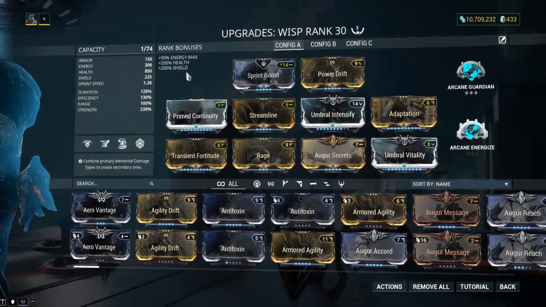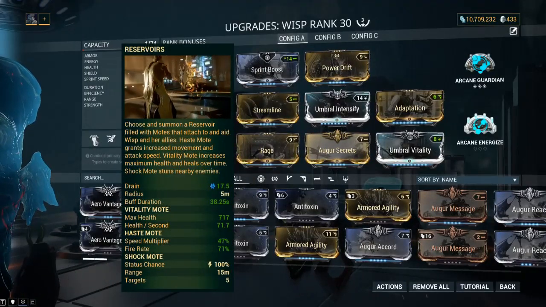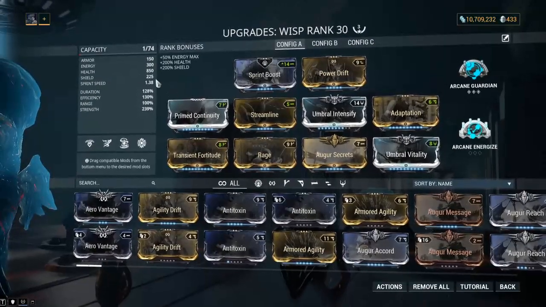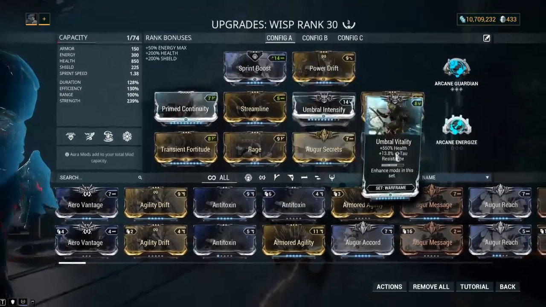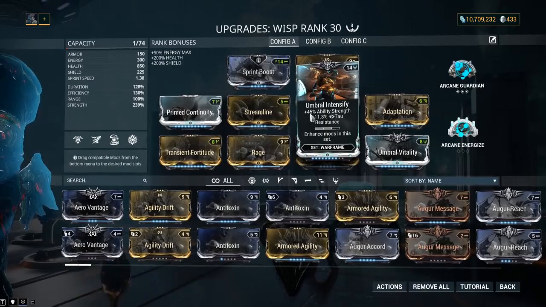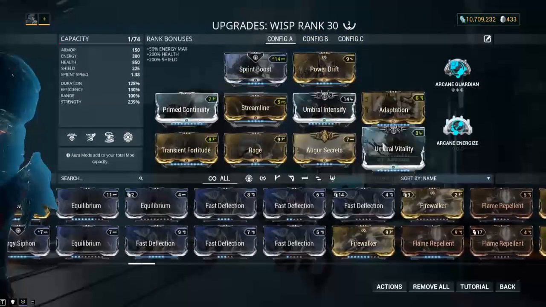Now, this build in particular is focused on strength, as you can see. I have sprint boost too, because like I said, her haste mote actually increases your speed by 47%, which is really good. So if you increase your base sprint speed, that strength boost applies even more, so you just go even faster. Now this is with an Umbral build, but not all 3. We just have an Umbral Vitality, which is maxed, and an Umbral Intensify, which gives us slightly more strength than a regular Intensify, and then it boosts together, so we have as much health as we can, reasonably well.